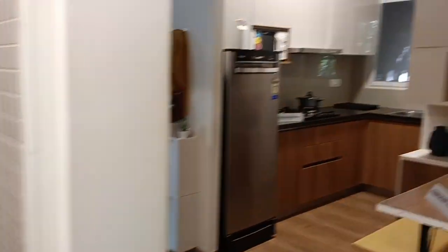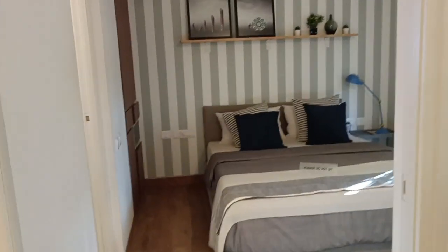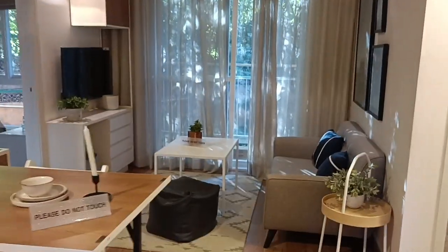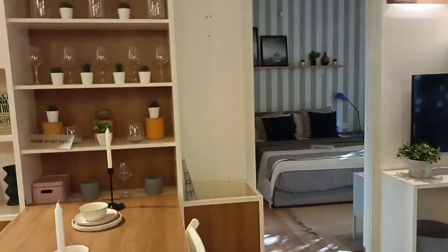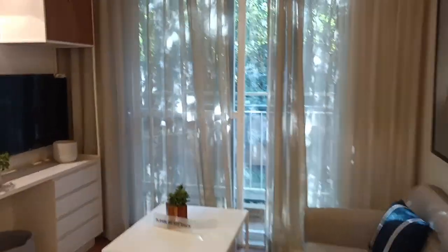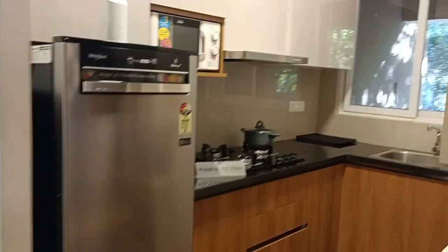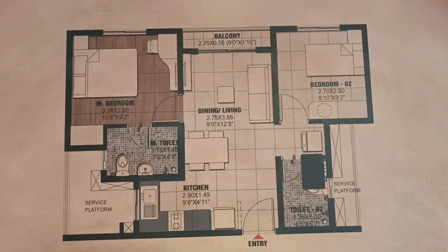The only difference is the one additional washroom — you don't get it in the 1.5 BHK, whereas in the 2 BHK you get two proper washrooms. Now regarding availability: the 2 BHK compact sample apartment — everything is sold out, not even one single unit available, ground floor, top floor, west-facing, nothing. What we have available is the 1.5 BHK: good units in east-facing, west-facing, and clubhouse-facing — though clubhouse-facing units are very limited. Let's go back and look at the 1.5 BHK floor plan.